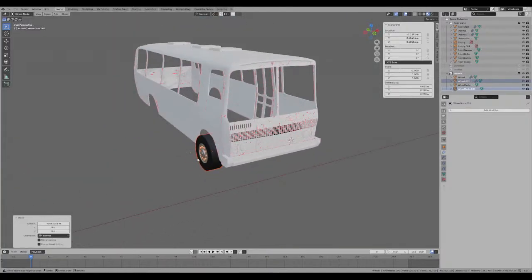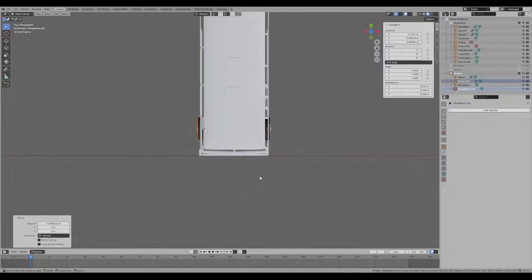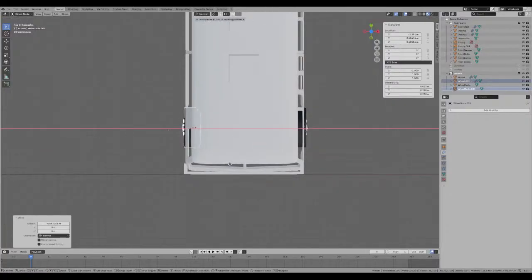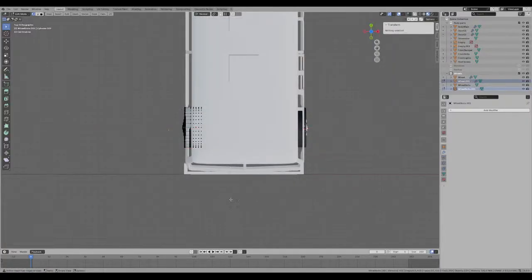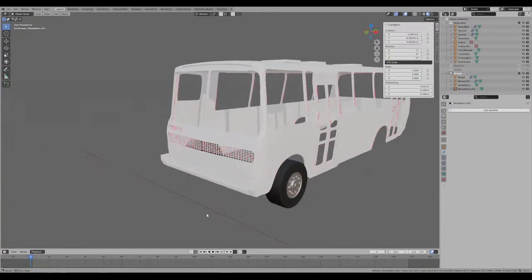Yeah, of course, I could have done a mirror modifier for this, but for now I just wanted the same wheel, roughly, that I could independently edit.